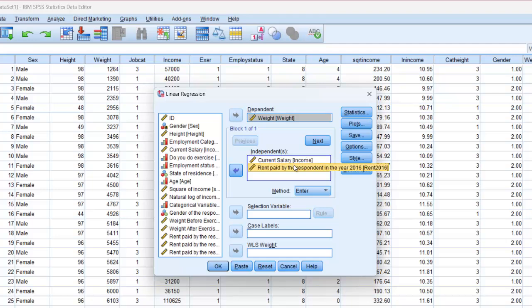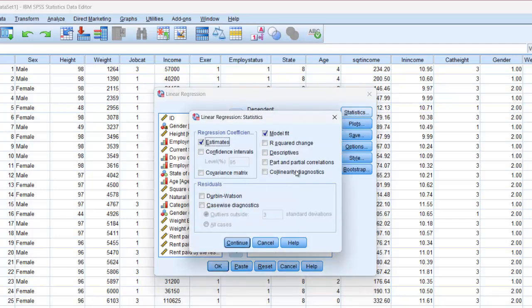Once you select these two things, then you go to statistics, you click on it. This particular window also will open. The next thing you need to do is to select Durbin-Watson here. You just click on it. In case you need any other statistics like R square change, as well as descriptive, you can just select it, but our priority here is the Durbin-Watson statistics.